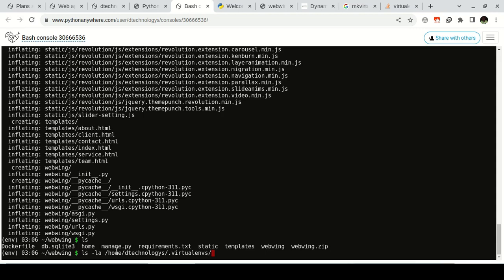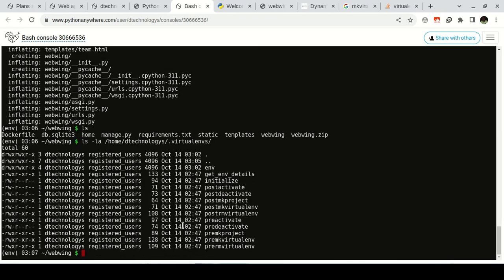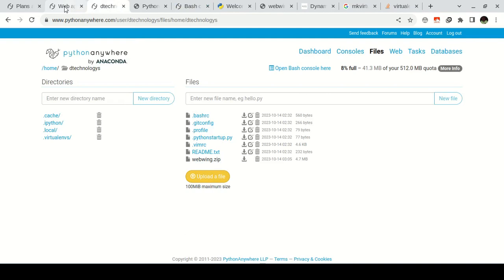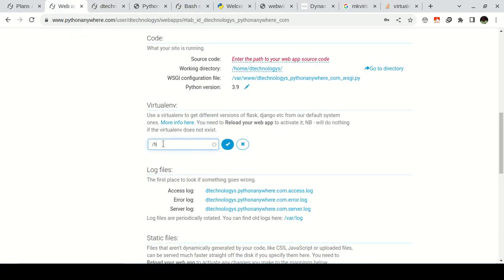So this should be the location, but you replace this with your username. Press enter. So this is our environment. We should reference home, your username, .virtualenvs, then env. So let's come back here.